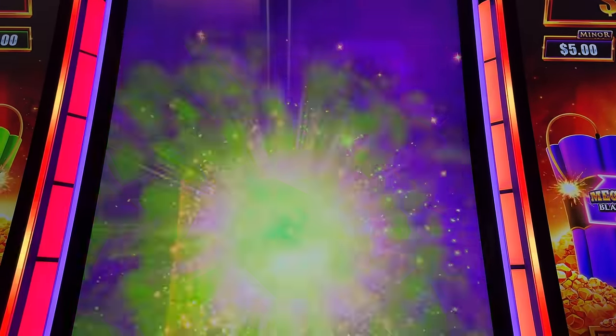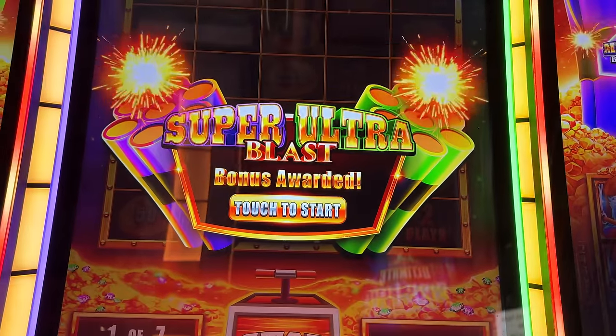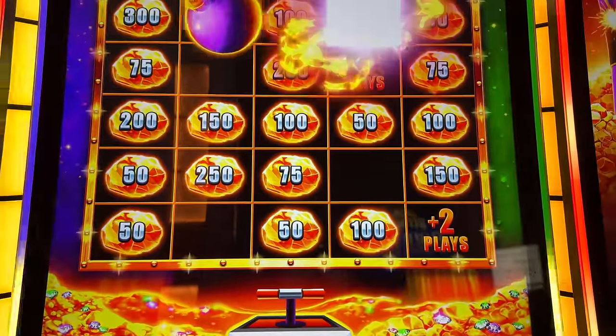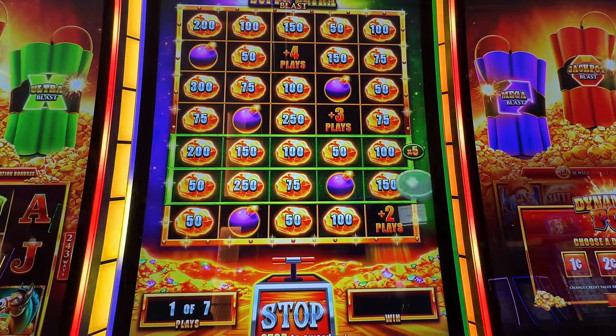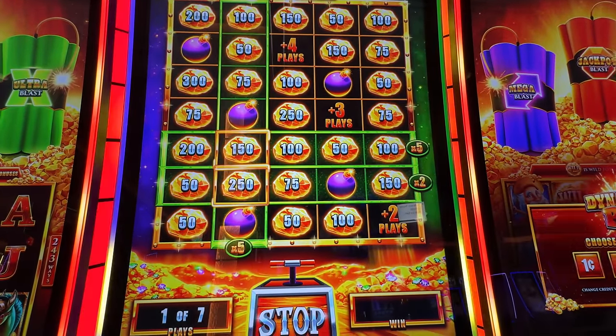Oh, we got it. We got it. Oh, yeah. It's the super combo. We hit them with a purple-green combo here. Okay, super ultra blast. Oh, those are purple. Times 5. Oh, we got times 5.